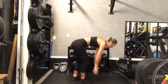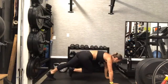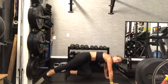From here, find your high plank. Maybe you stay here. Maybe we drop in two, and then single for four, if you're ready for that. Otherwise, we slow it down.